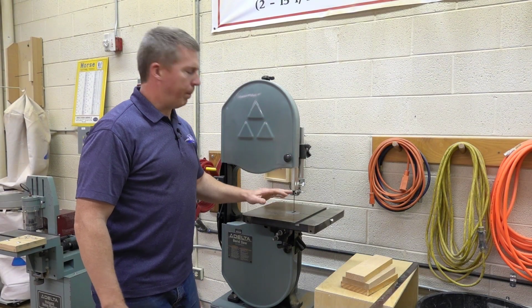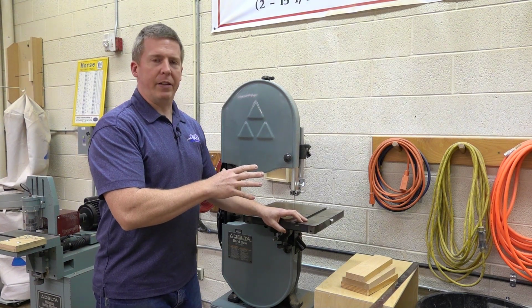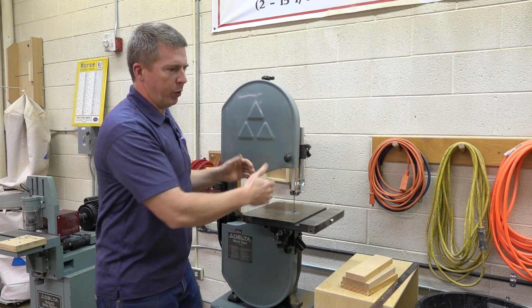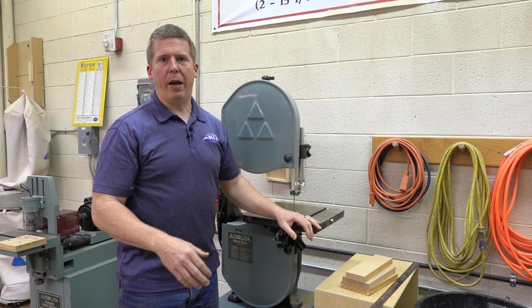This machine is called a bandsaw. Now this machine happens to be a 14-inch bandsaw, meaning the diameter of the wheel is 14, but any size of bandsaw, any maker, these rules should apply to all of them.